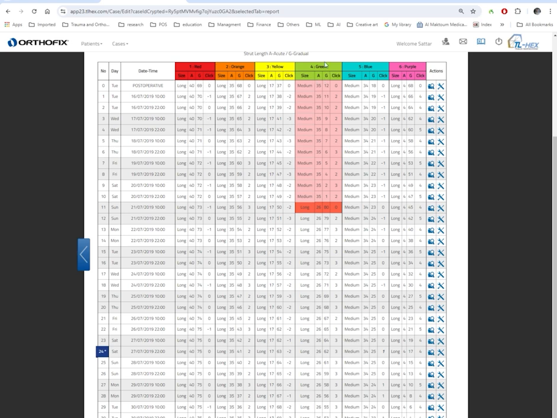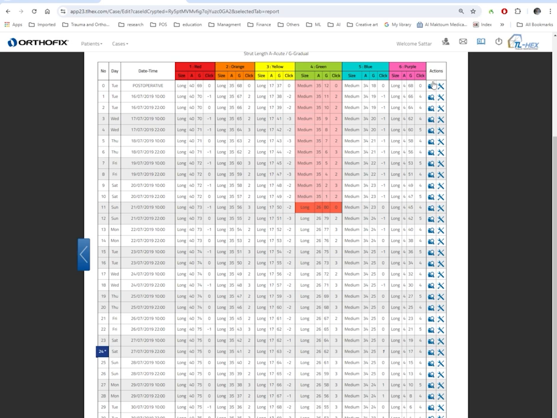When you come to strut number 4, you can see it needs to be changed on the 21st of July 2019 from medium to long. You can see this is dark color and this is light color. When the color is light, you can change it on that date. But when it becomes dark, you have to change it. When I see such a thing, I usually change it because I can change it while the patient is on the ward rather than bring him back.